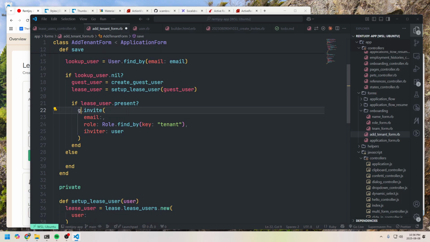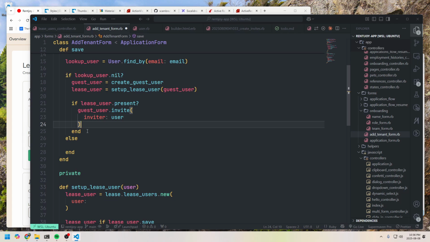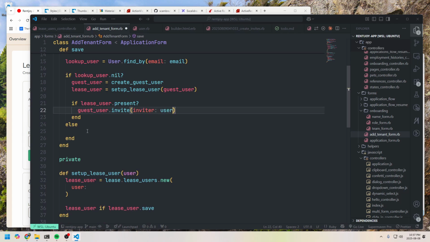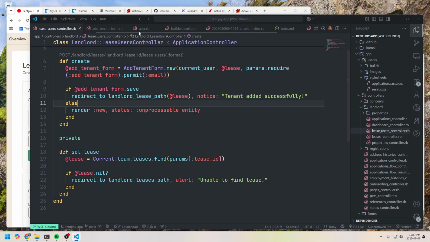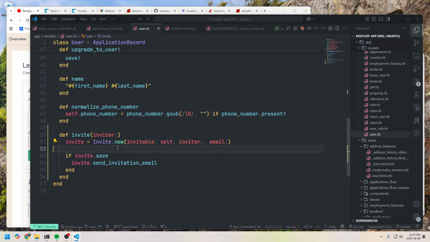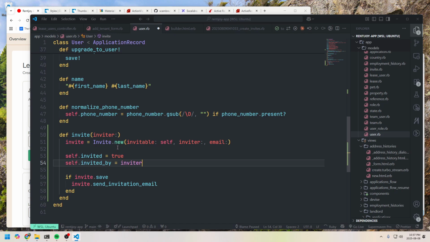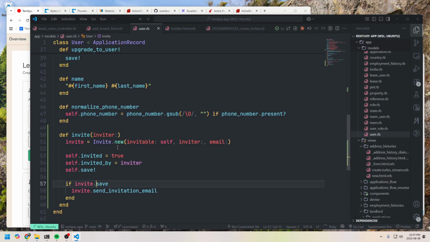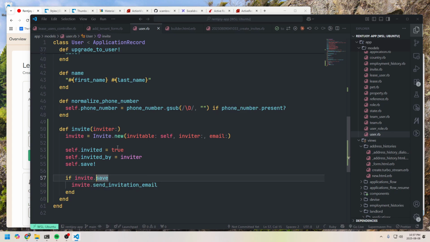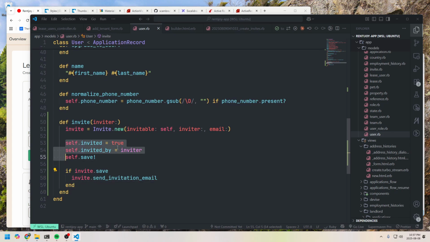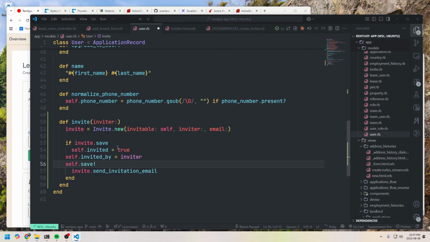Okay, so we're not doing that anymore, but we're going to be doing guest user dot invite, inviter will be user, and that should do the following: creates the invite, but it also sets the user there and invited by. And we only want this to happen if the invite was able to get created. And we should probably just explode if that doesn't work, because we want that to work.